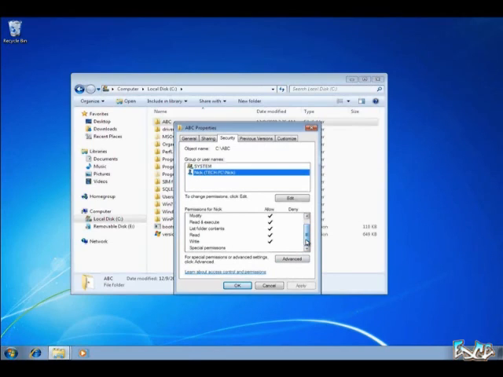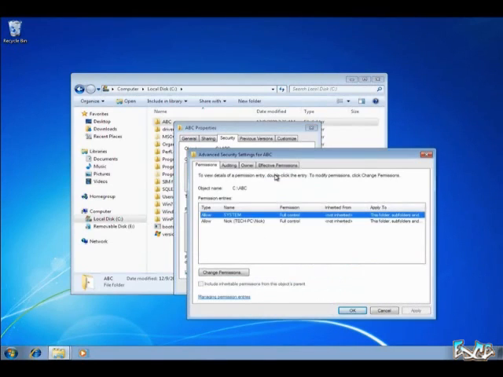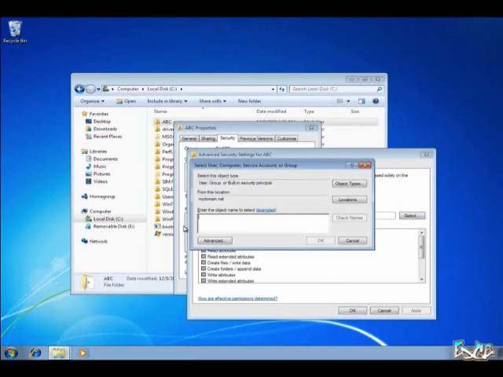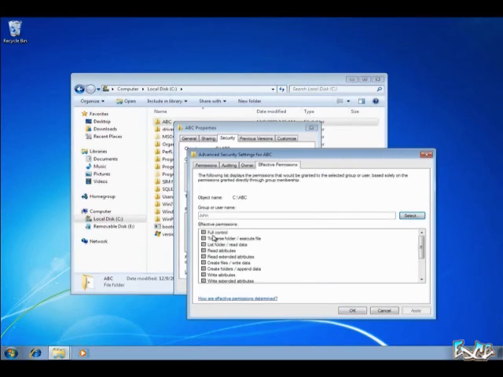Now just to be sure no other user has any access to this folder, I can do an explicit check. You do that by clicking on Advanced, and then open up the Effective Permissions panel. Here you can enter the name of another user by clicking the Select button. Now I'm going to type the fully qualified name of the user that I want to check. So type the name in and then choose Check Names. Now that Check Names has validated the existence of the account, I can click OK, and then I can read the permissions of this particular user. And as you can see here, he has no permissions whatsoever.